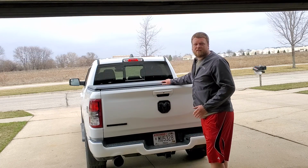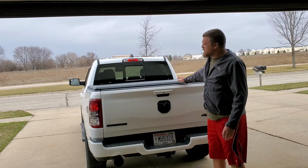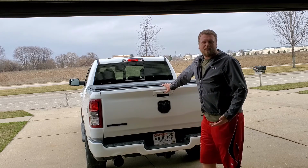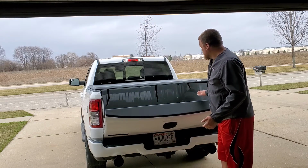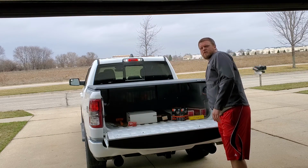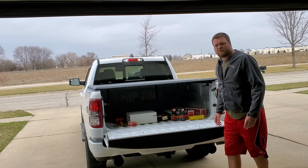The other day I put on this tonneau cover from Away Room, something like that. It's overall decent quality, but there are some things I really dislike about it. So I'm going to pull it off, but before I do that, I'm going to show you guys what I dislike about it. We got a few parts for the GTA in here, but this is more of a universal fit, so I don't know how well you can see the clamps under here, but they just grab onto the bedrails.